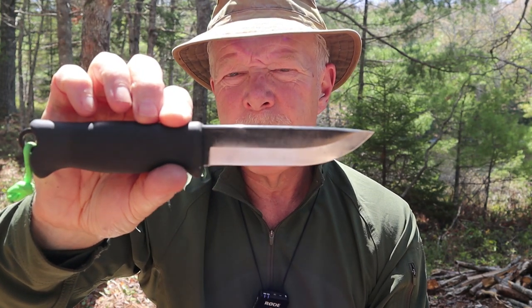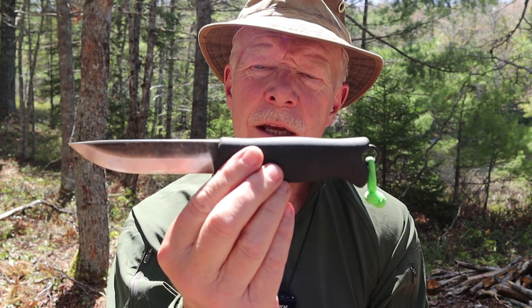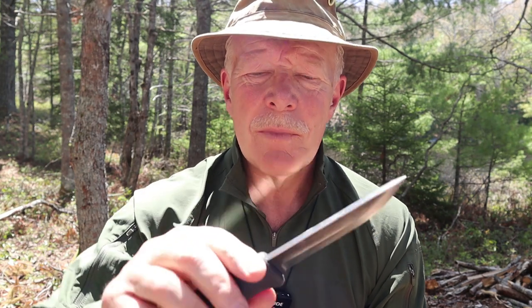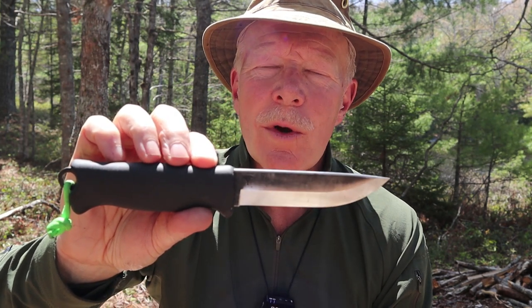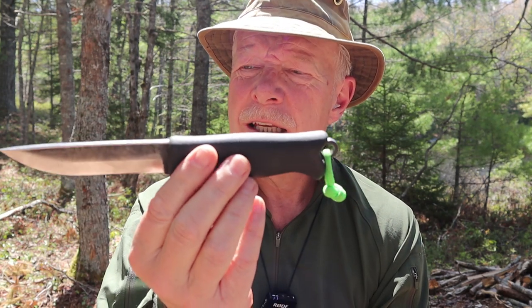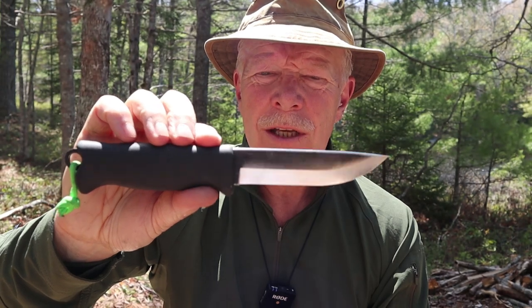At 110 millimeters it's about the perfect length for a bushcraft knife. Because of its heavy-duty nature it could also move into the realm of a light or small survival knife — honestly, you can't destroy these things. I've watched reviews by someone we'll talk about in a few minutes who has a reputation for destroying every knife he gets, and he thinks this is probably the strongest knife out there. He still broke it, but what he had to go through to break it was just incredible.